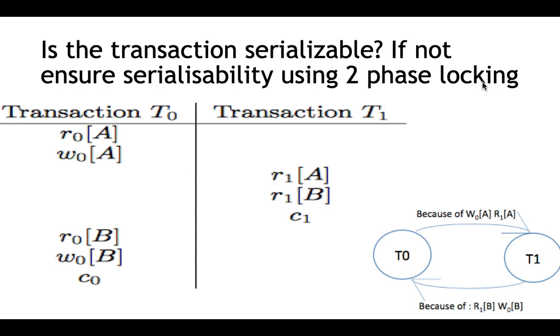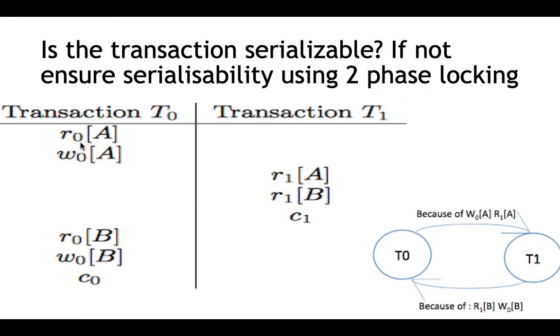So first, to prove or show that the transaction is not serializable, we should be drawing the precedence graph, and in that precedence graph we should be getting a cycle. Hope you remember that process. So if we get a cycle, we can say it is not serializable. So let's draw the precedence graph for this transaction. So after this, T0 is the transaction and T1. It is not T1, T2, it is T0 and T1.